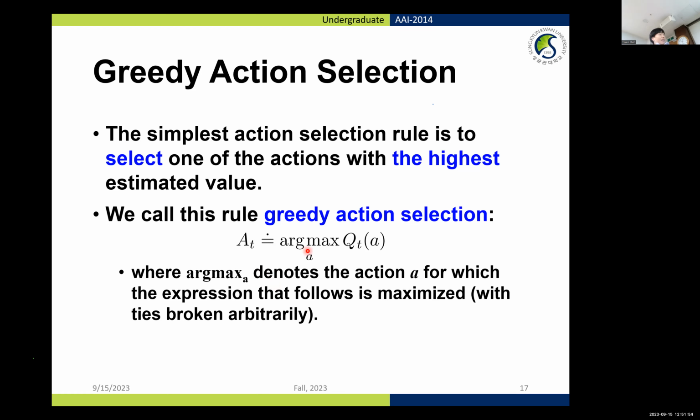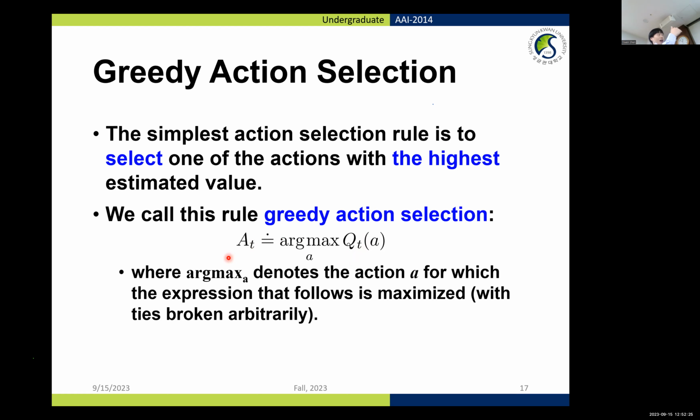When we do the argmax QTA, the return value is the action, which should be a particular A, not the value. So the action A for which the expression that follows is maximized. This is the definition of argmax. I guess some of you already see this a lot in deep learning and machine learning.